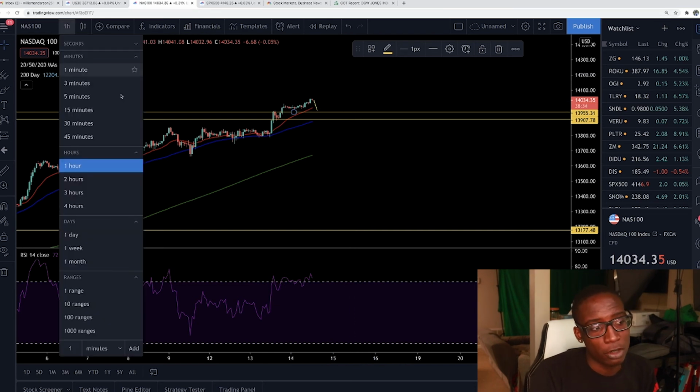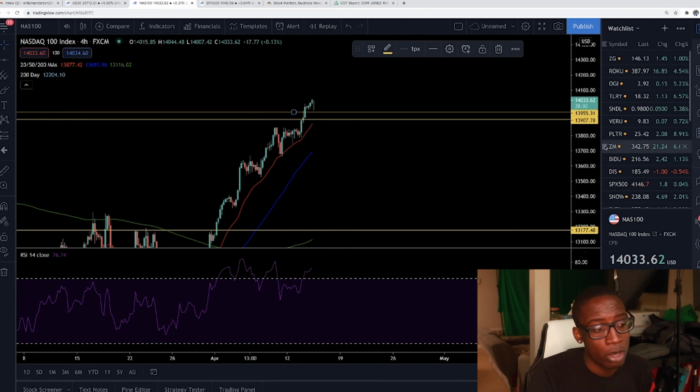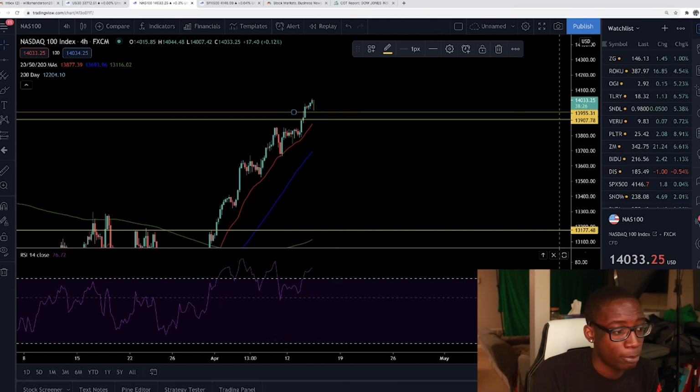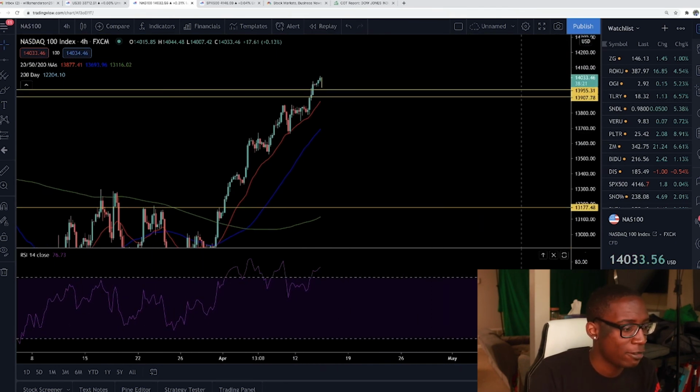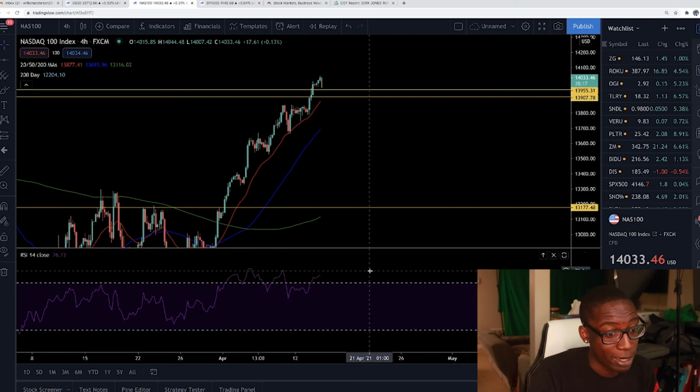You don't have to sell it for the day. If that discount happens, you can just hold on to it to see where it goes, because it's obvious that we're in a serious uptrend and it is a bull market. And it's the same thing on the RSI. Even if we look at 4 hour, it looks overbought. Okay, so we might go back down when we hit 79.94 on the 4 hour.